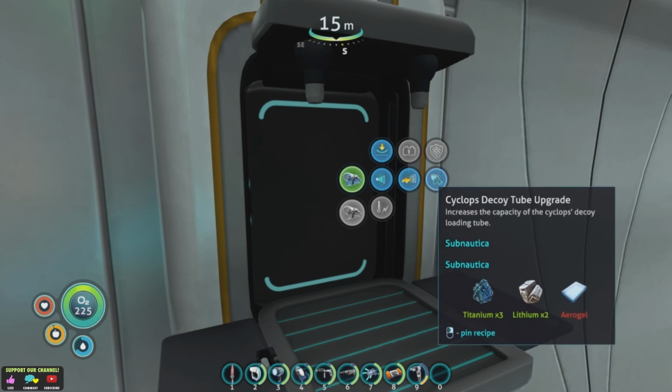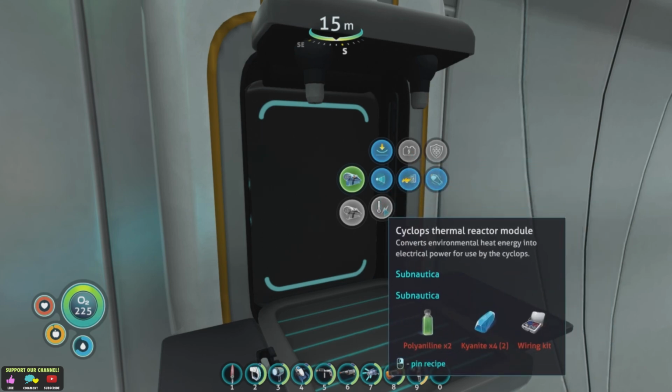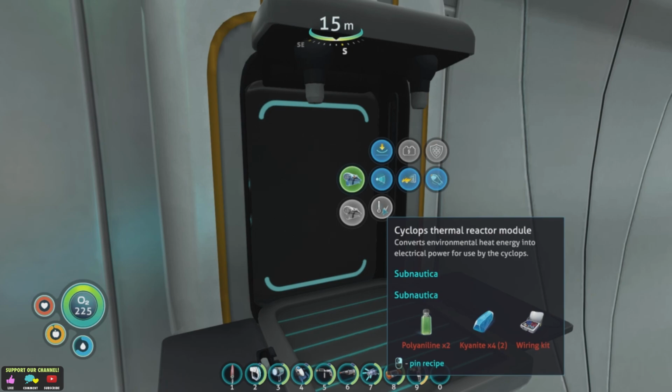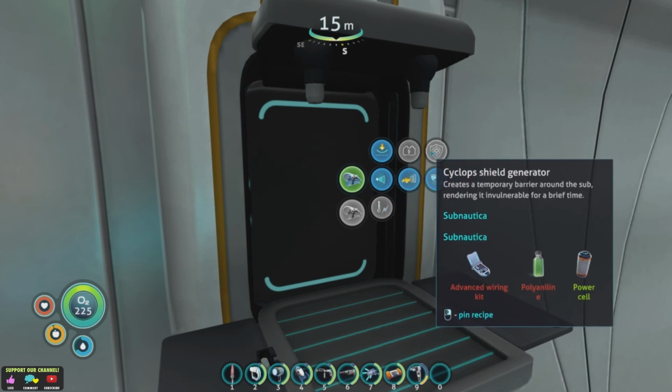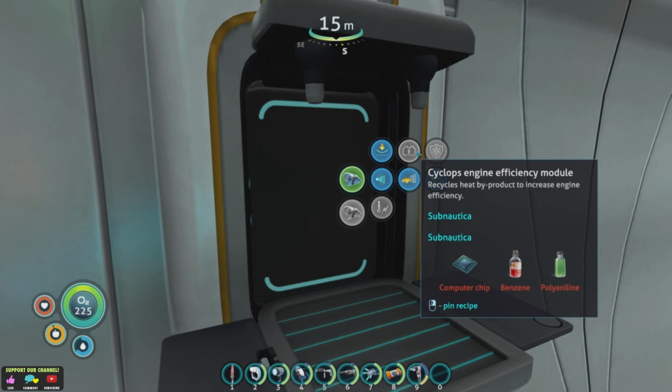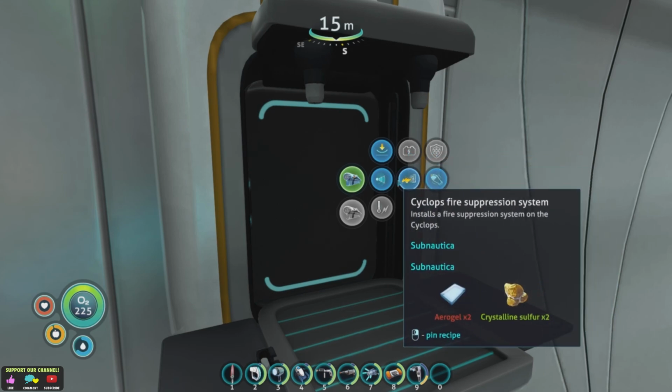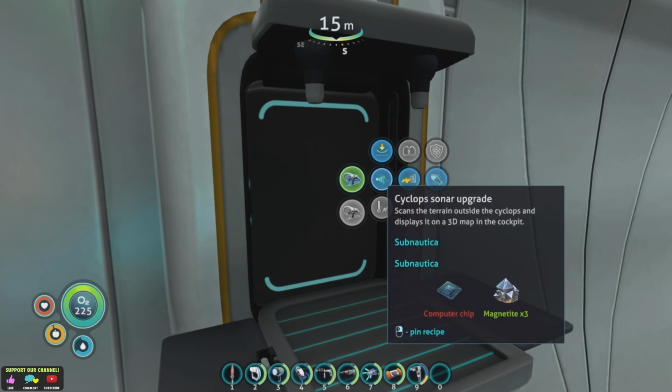I hope they're still there. They've not just disappeared. Right, yeah, we need the polythene because there we can make our thermal reactor as well. So we can get all this. Why don't we just get that? Well, we don't need that done because I think we have done that. Did I make a sonar?